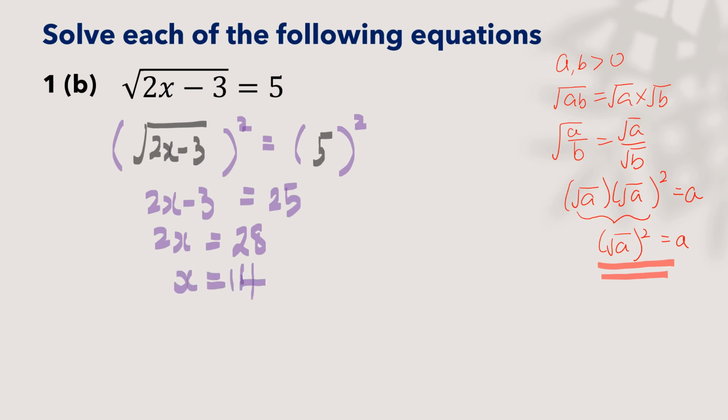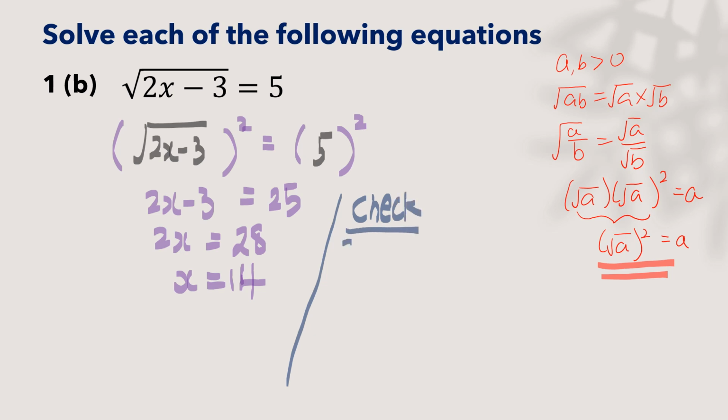Now, the next thing we need to do is that, because when we square equations involving surds, we're actually introducing some answers which may not be valid. So hence, we need to substitute the values we get for x into the original equation to check if the answer we get actually satisfies the equation. So how do we do it? This is how we do it. We need to do a check.